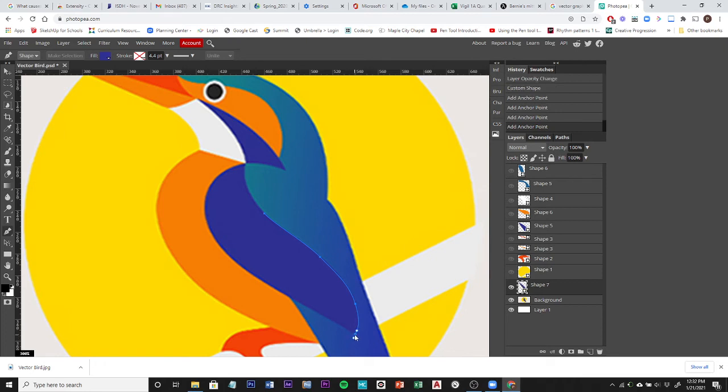Need to get rid of this handle here, so I'll click that. Then this pretty straight line here, but I'll go ahead and drag a handle out. And then at the apex of this curve, then another one, let's go ahead and just do it at the tip here.